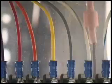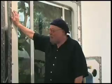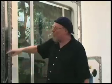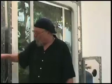The wiring, I really got into the wiring. You know, this thing's like a body of work. This isn't one piece to me because everything in here had to be done particularly. There were a lot of things that I couldn't buy already made. I had to make them or modify something else to get what I wanted. Like these little things here, these are the main on-off switches. Well, that's all tricked out, custom, whatever you want to call it.